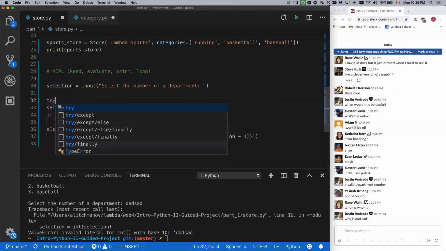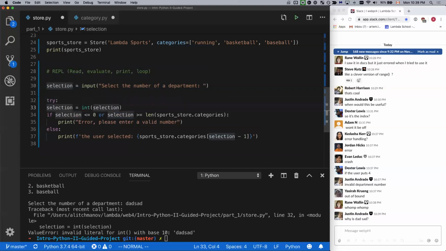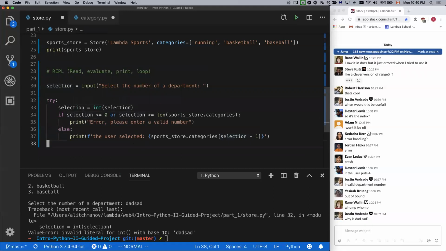Much like in JavaScript, we can add these statements that will try to execute, and if they throw an error, we can try to catch them. In Python, it's not called catch, it's called except.